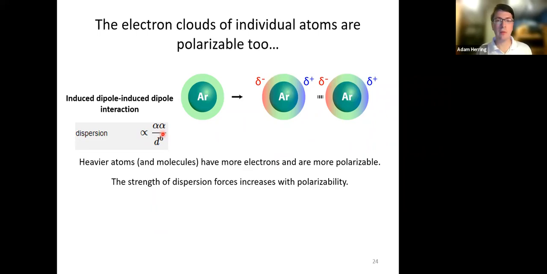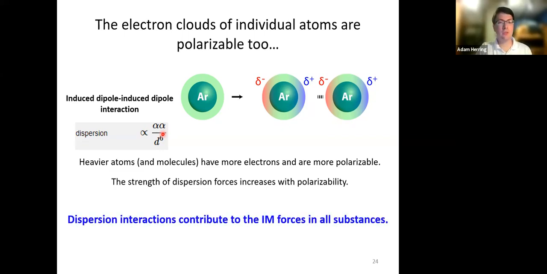Now let's talk about polarizability. The way you can think about polarizability is the ease with which a molecule can be polarized, in which the electrons can be moved from one side of the molecule or atom to the other. So if you have large, heavy molecules or atoms where the electrons are held out farther from the nucleus, it's easier to move those around. Therefore, those molecules are going to be more polarizable.